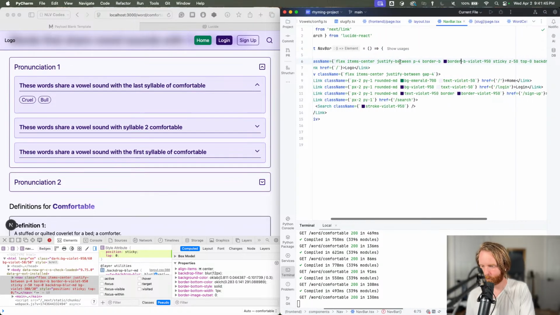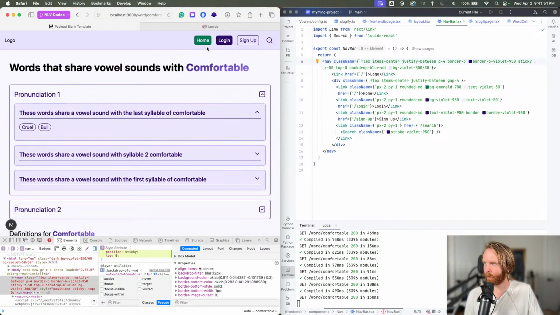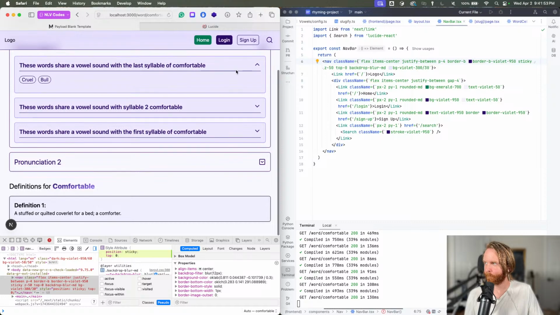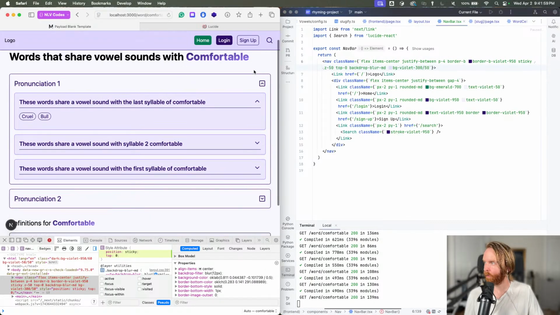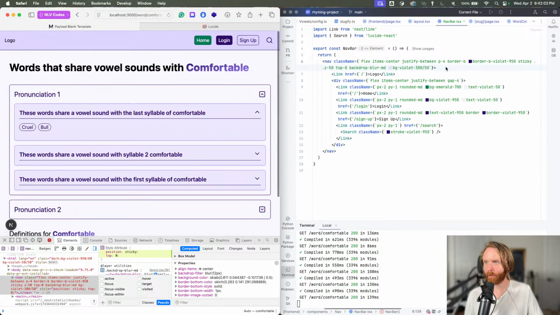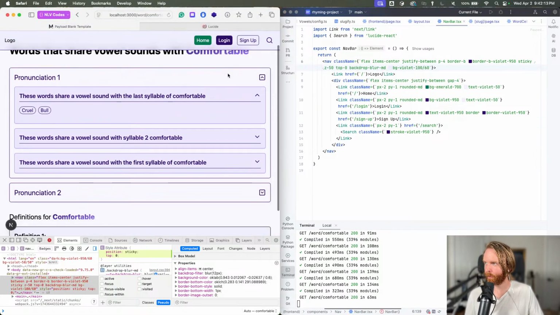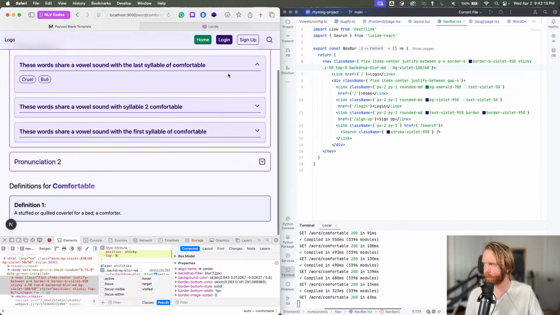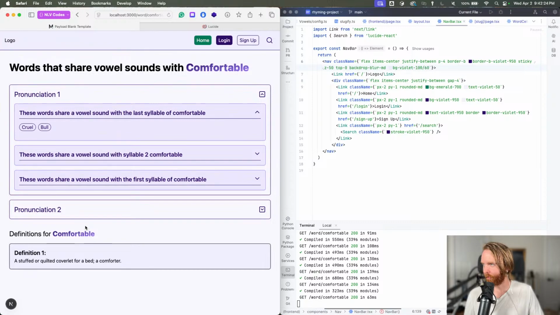Oops. So that doesn't really work for our sign up here. So maybe we do 50. Even then. So maybe 200. Let's do 100 with 60. Yeah, that looks a little bit sharper. And I can still see a bit of the blur, which looks good to me. Cool. So we now have our sticky.